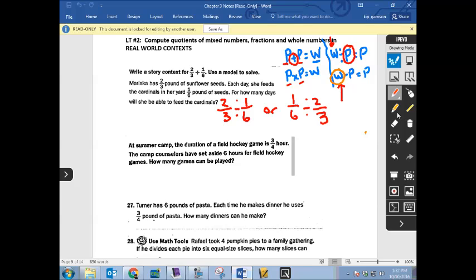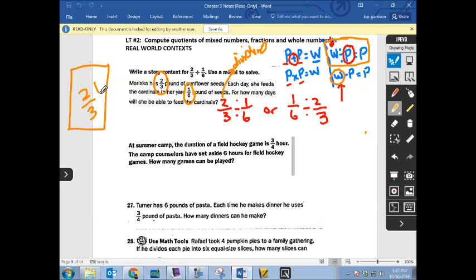Okay? Now this is where it really comes back to whole divided by part equals part. You have to ask yourself, is this the number that's being divided, or is this the number that's being divided? Remember, the dividend, this first number, is the dividend, okay? And that dividend is the number that's being divided, being sectioned off, being grouped up. And I hope you're all realizing that if she has a bag of sunflower seeds and she has 2/3 of a pound, that's how much she has. This is what's actually being divided up. It means 1/6 is going to go this day, the next 1/6 the next day, and so on.